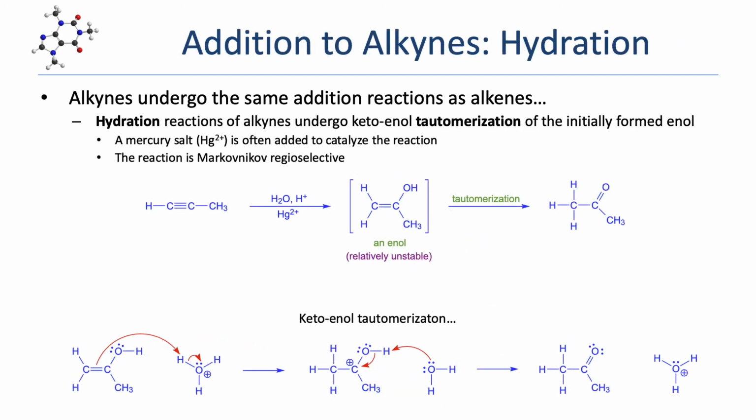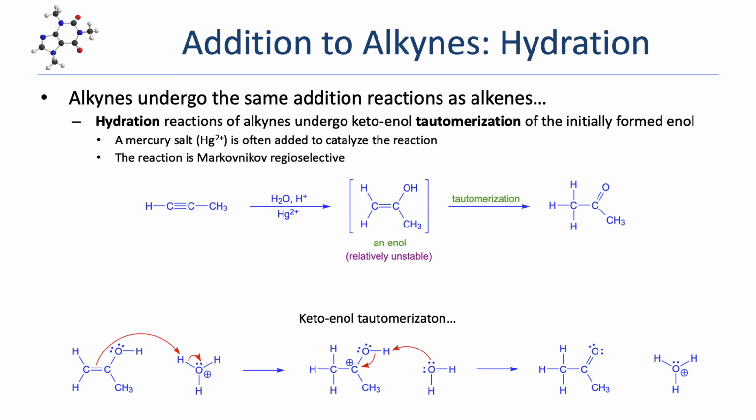Another electrophilic addition we saw on alkenes was the acid-catalyzed hydration, which was the addition of a water molecule across the pi bond. The acid-catalyzed hydration of an alkyne often includes the introduction of a mercury 2+ salt, which helps to further promote the reaction. Remember that the acid-catalyzed hydration proceeds through a carbocation intermediate, and that means it's going to follow Markovnikov's rule. So adding a water molecule across one of the pi bonds results in the formation of an enol, a molecule that is both an alkene and an alcohol. And it turns out that this type of enol is actually rather unstable and undergoes a reaction called tautomerization.